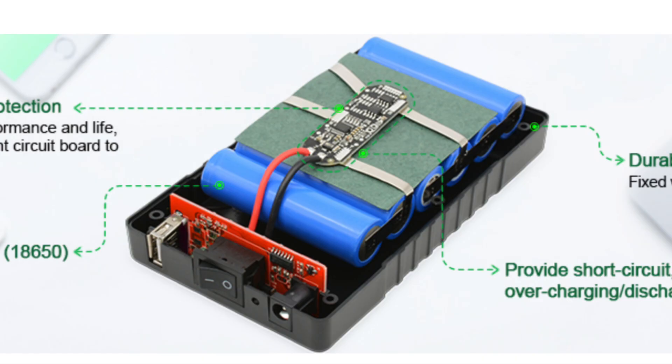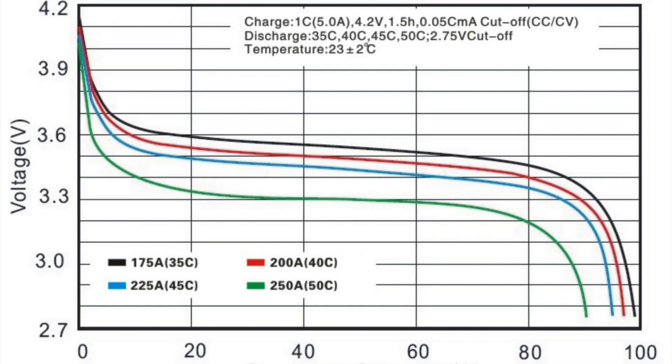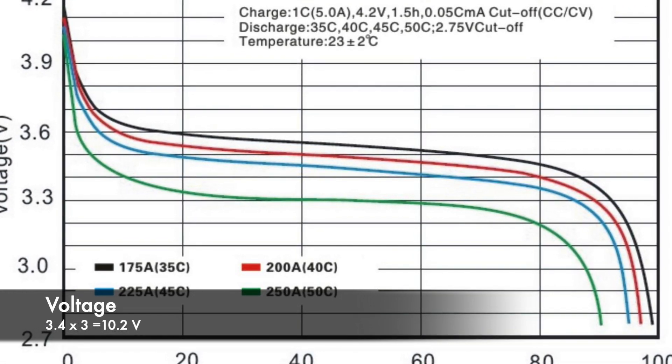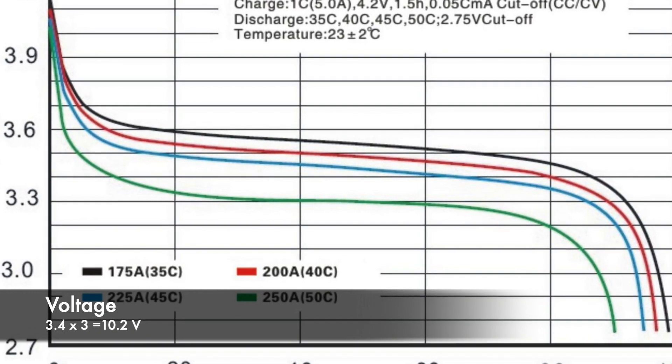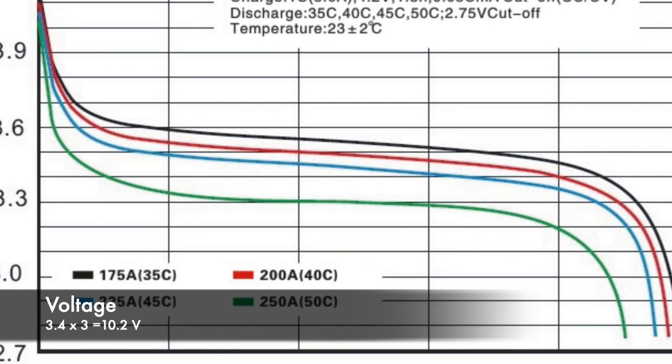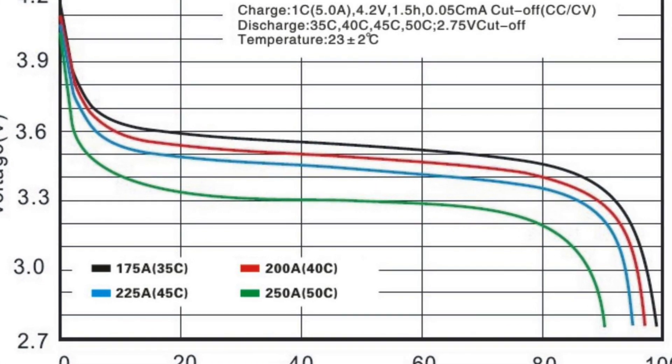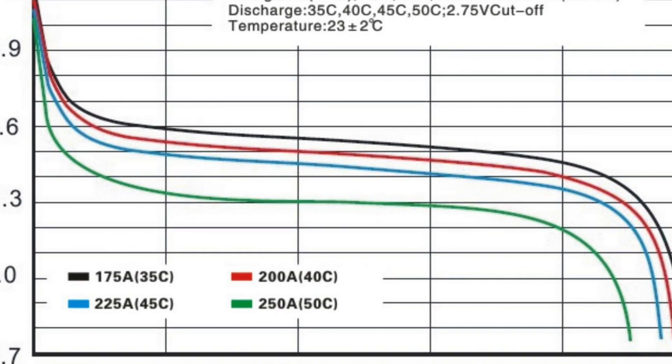The lithium ion version is based on a three-cell package — three in series put in parallel. That means it's going to have a lower overall output voltage compared to lithium iron phosphate. The nominal lithium polymer voltage is approximately 3.4 volts, so 3.4 times 3 equals 10.2 volts. That may be below the requirement for a cutoff voltage, depending on the application. I'm not willing to test this on my ASI Air because I don't know the exact cutoff and I need it to run continuously. That's why I've opted for the lithium iron phosphate chemistry.